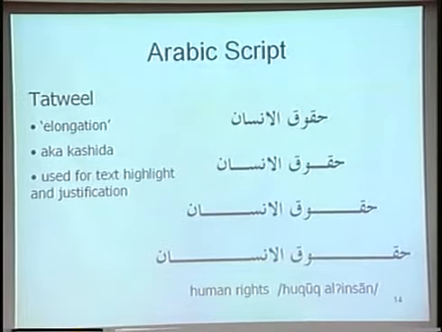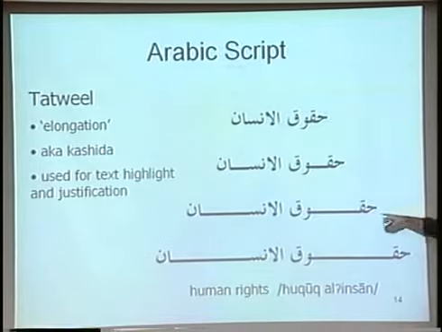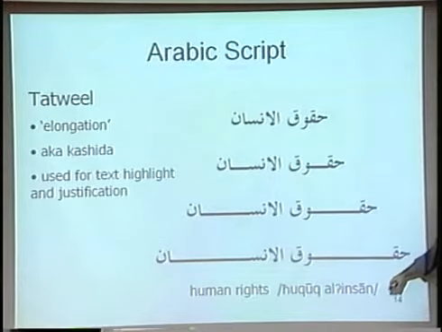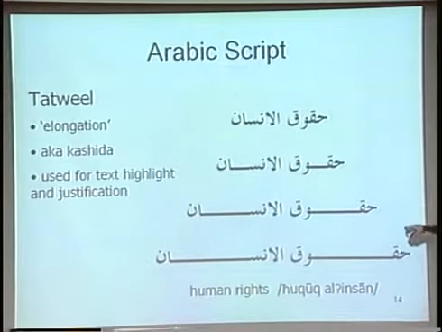So if you have a title that is short, or you want to put a heading or a subheading, and you want to make it more prominent, you basically add these extra characters in it that make the word look fuller. So it's totally a visual effect, and it's one of the first things when we do pre-processing of text that we just clean up, throw all of it out. So this is basically the same word, but with different degrees of elongation.